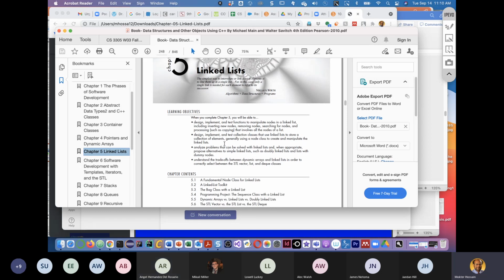If you understand this chapter, then you will be able to design, implement, and test functions to manipulate nodes in a linked list. We will come up with node. What is node? It is an object in a linked list. Operations include inserting a new node, removing a node, searching a node, or other things like copying.